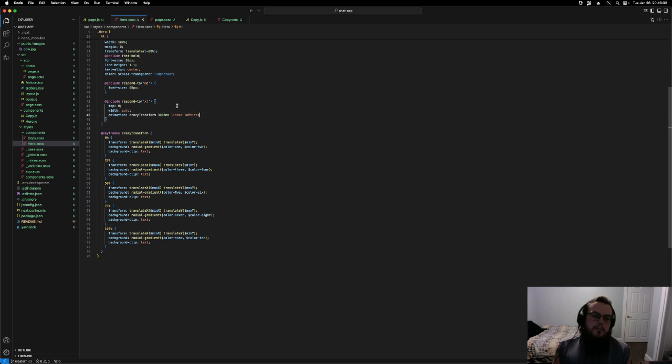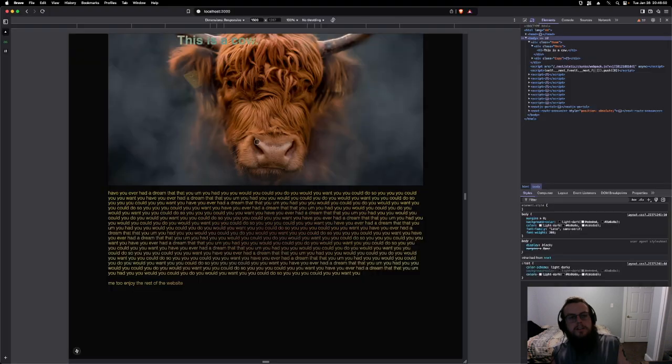I also kind of want to move these keyframes out. I don't want to keep repeating that shit. We'll leave them in for now. Alright, what else could we do?